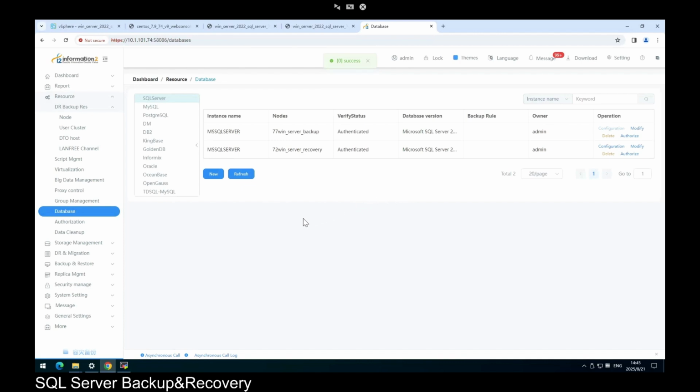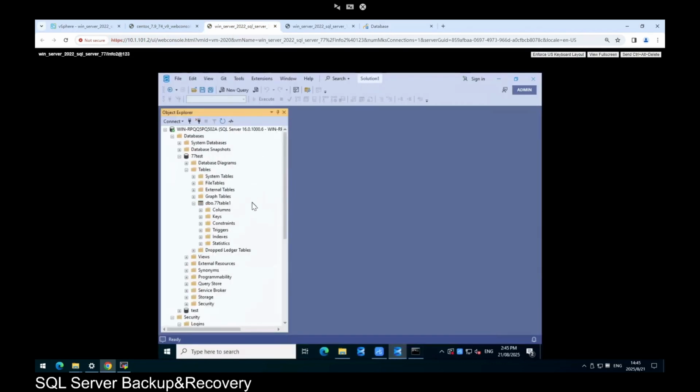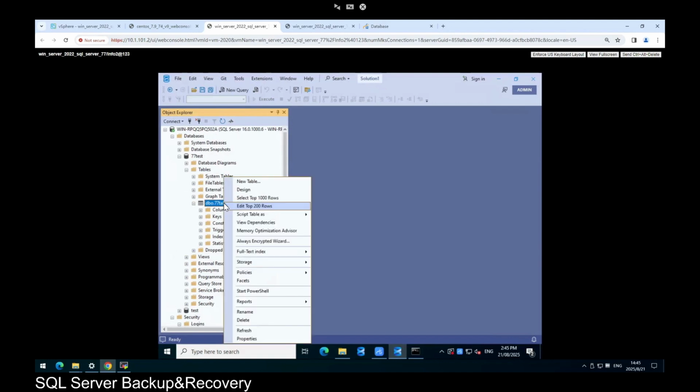And now we can create the backup rule. I already prepared the database on my production server and created the table 77 table 1. Also, I just inserted the data inside.